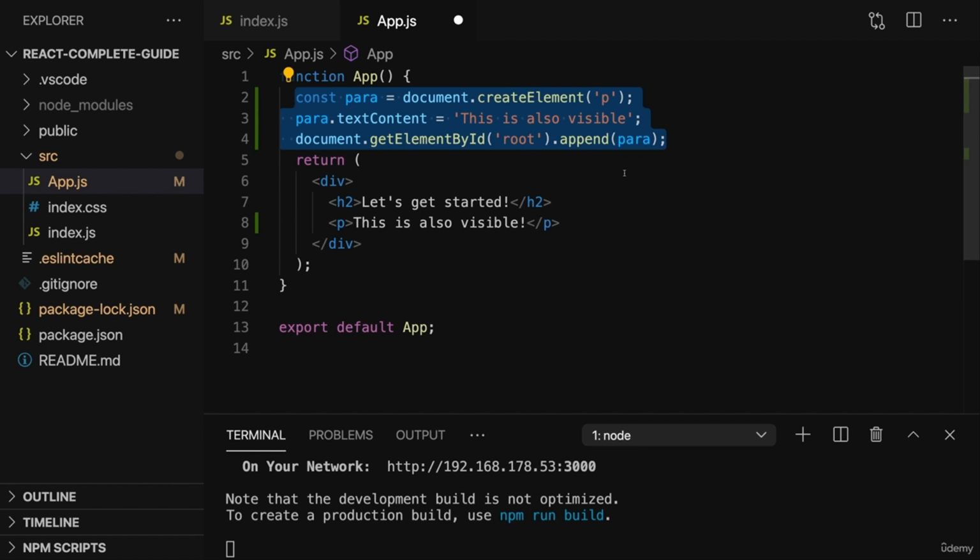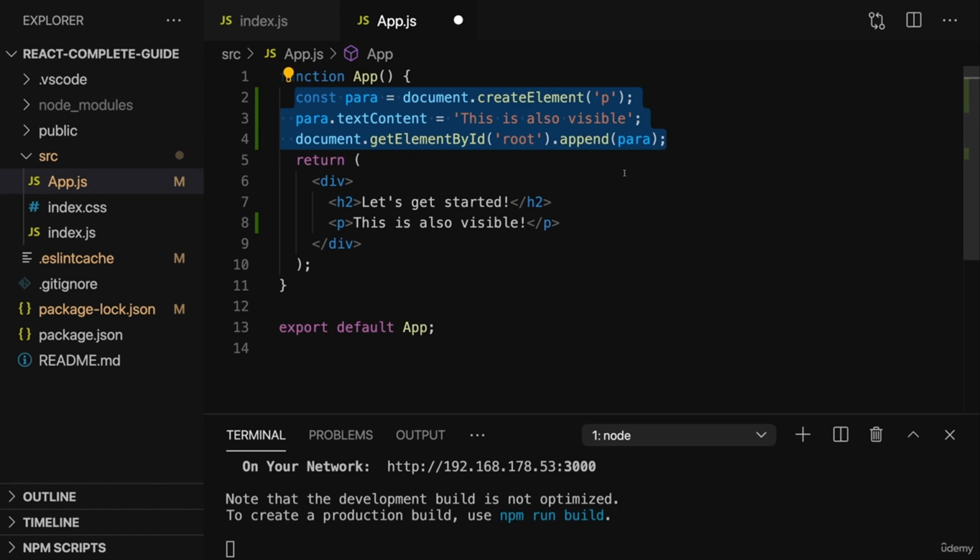And this is called imperative. This is following an imperative approach because you are giving clear, step-by-step instructions for what JavaScript and the browser should be doing. Now, this works, but it can get cumbersome.